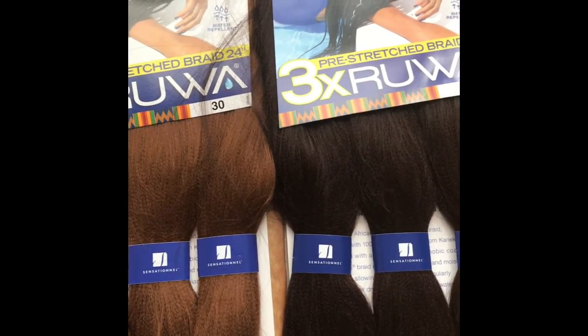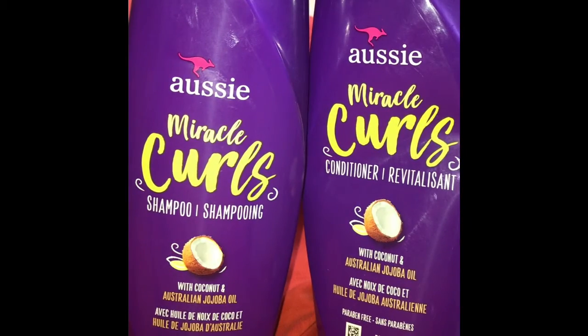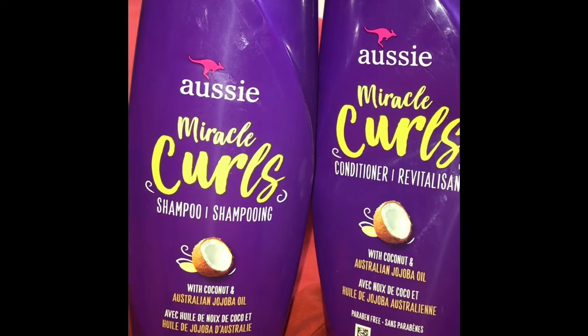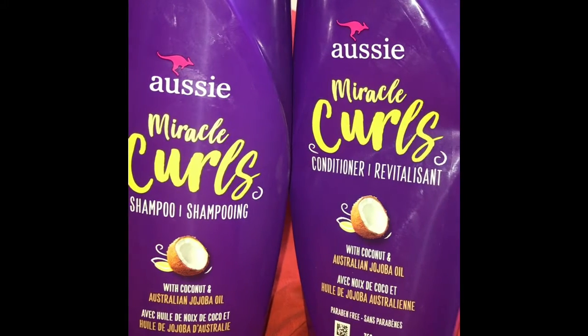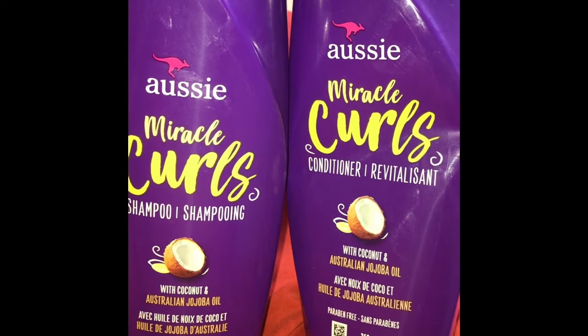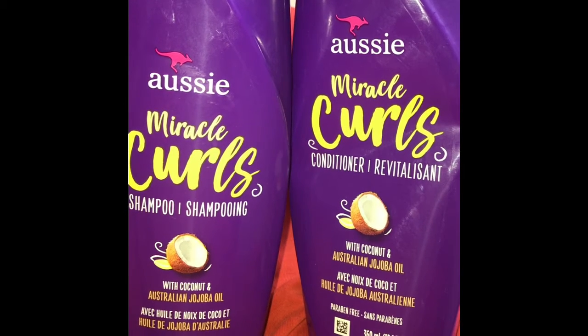First things first, I gotta start with clean hair. And Aussie Miracle Curl shampoo and conditioner is my go-to at the moment. It leaves my hair soft and moisturized after each use, and it's a great detangler. My apologies for the sideways view, but I did just want to show you that after I wash my hair, I section and braid them into smaller sections because this keeps the braiding process neat and organized.